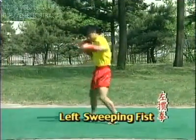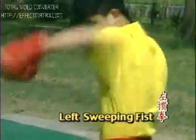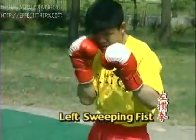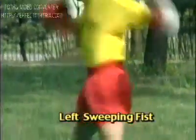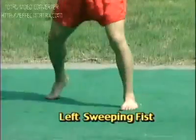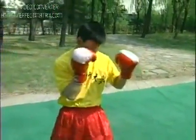Left sweeping fist. Turn your body slightly into the punch. Your upper body turns to the right. At the same time, your left fist punches at 45 degrees. Bend your elbow and the heart of your fist points downward. All of your power comes out in this punch.